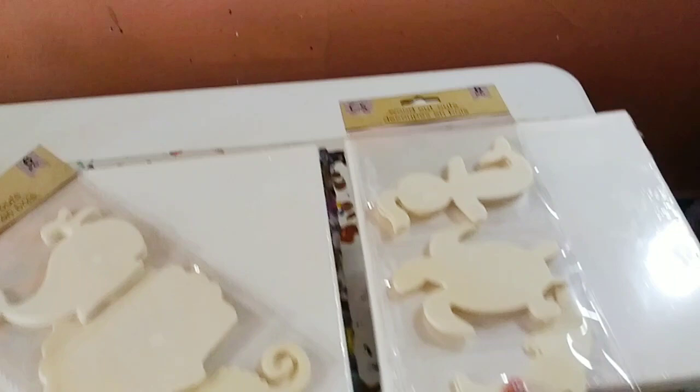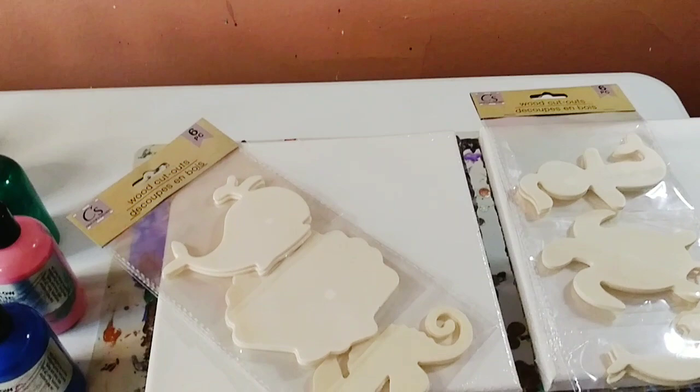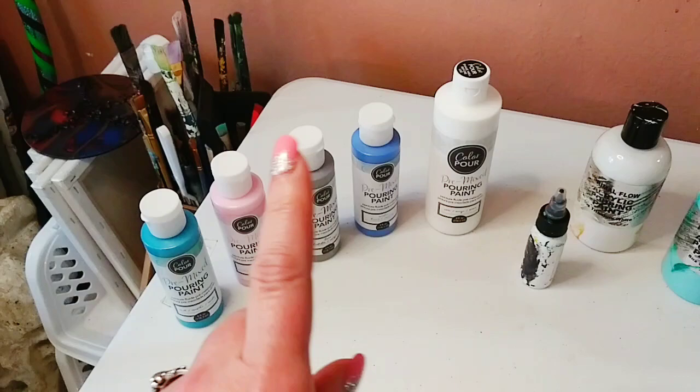I'm going to use the same amount in each type of paint. Okay, so I'm going to add some silicone oil to the Americancrafts. I'm going to add some silicone oil to the Primal Flow. All right, but first we're going to try it without any silicone oil. All right, so that is what I'm doing today.